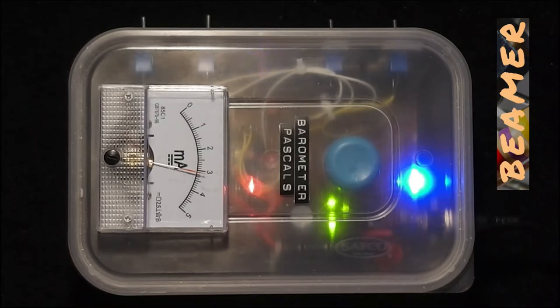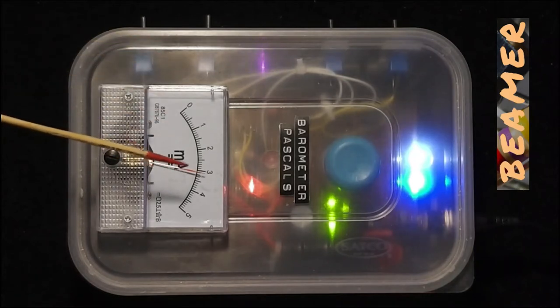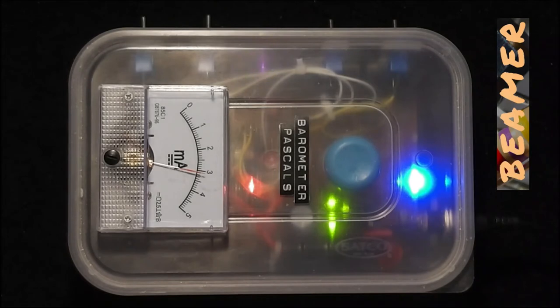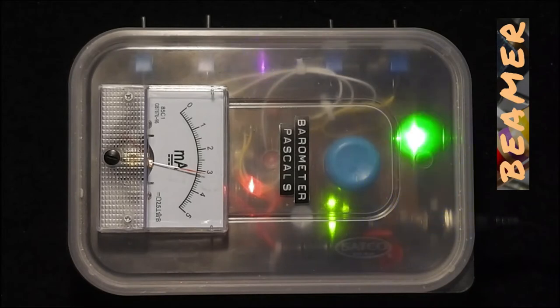So that's centered around three milliamps on this meter. The reason why it's centered around three milliamps, this is a five milliamp meter, rather than two and a half milliamps, is that where we live in the UK there is more lower barometric pressure slightly than there is higher. So I've offset the meter very slightly to accommodate the lowest of barometric pressures that are recorded and indeed the highest barometric pressures.